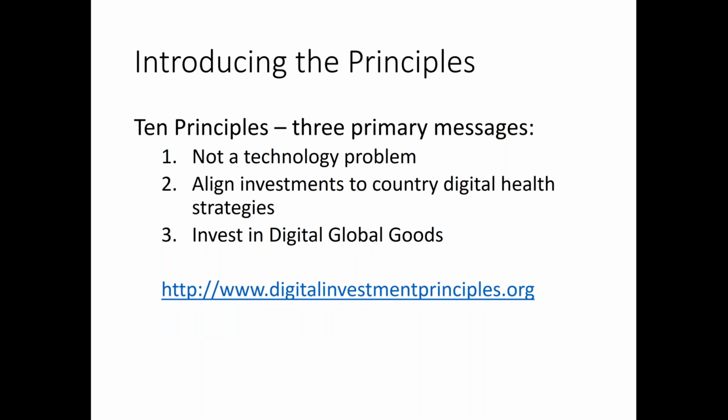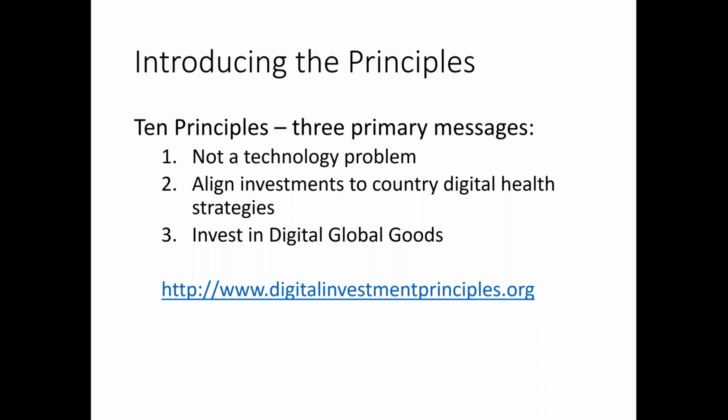But I think there are three primary messages that I want to make sure to communicate. And the first is that we really don't think that it is a technology problem that is preventing the adoption of digital health systems. It really is a leadership and governance and fragmentation issue. And as such, we are really calling for donors to align their investments around country digital health strategies.